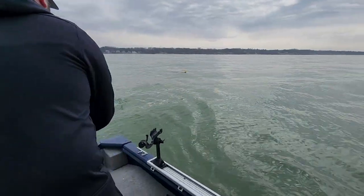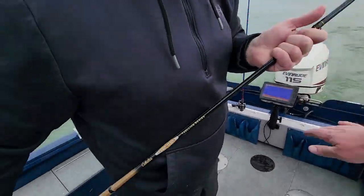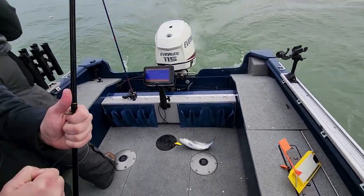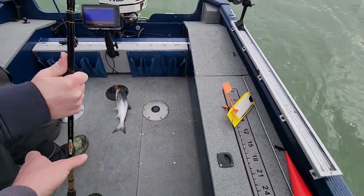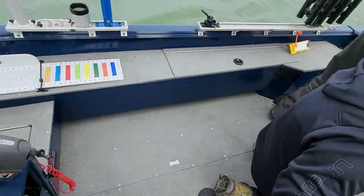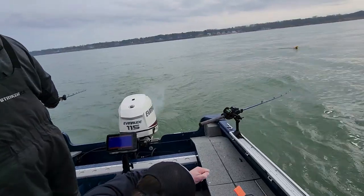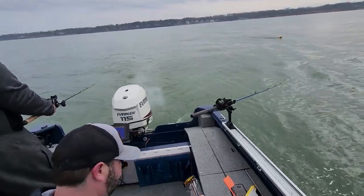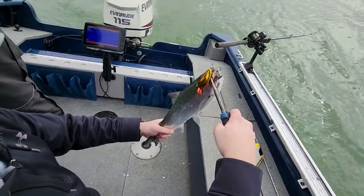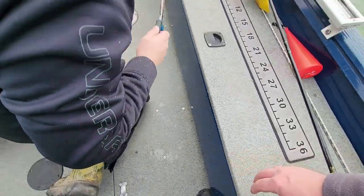Feel that fin's in there really good. Is he in there good? That's a good fish. Lost mine. Ah, too bad. It's a hefty boy right there. Here, I got this. It's probably the hook set. Yep. Let me grab your... Where's those pliers at? I got the blue one. There they are. There. Hold that guy up. Show me how he hit that thing. See how he hit it? Yeah. Dude, he just hammered it. Cool. There we go.